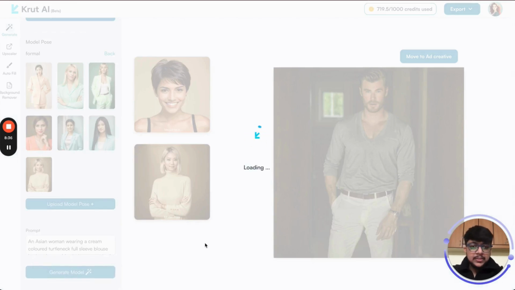I hope you're liking the tool because it's a perfect one-stop solution for anyone who is running an e-commerce brand or a marketing agency, to solve a lot of problems for their product launch, for coming up with the models. You don't have to go to iStock and buy or use the same image again and again. You can try using the same image as well in this product. Also, you can change the images, change the face basically. You can do both the things all together.